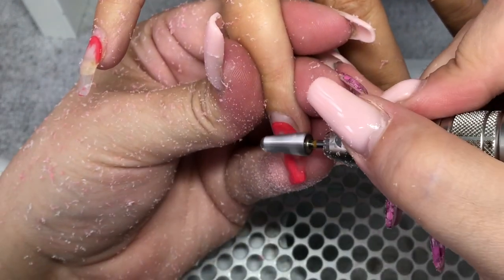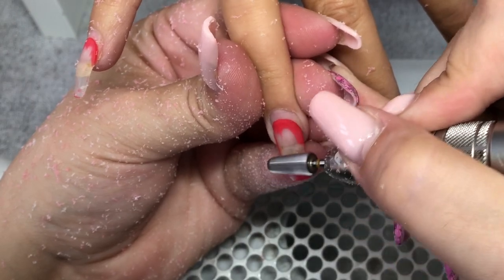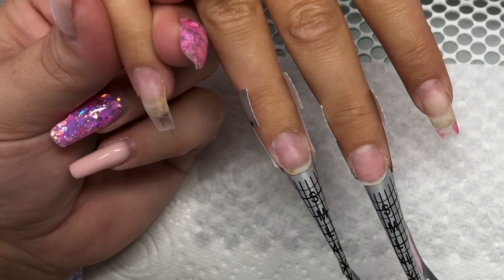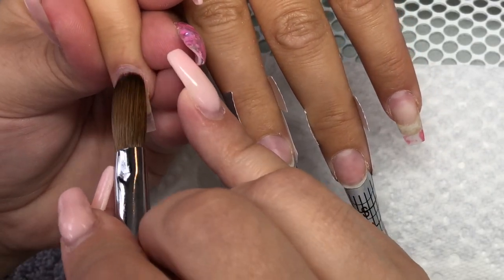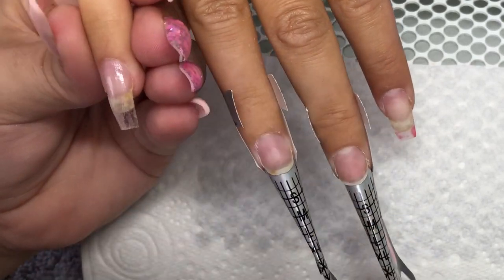I do leave a bit around the cuticle because I have it on such fast speed. I don't really want to go near the cuticle or the skin. If it slips or anything like that, I would be devastated. And then as you can see on that ring finger, as I was filing with the hand file, I snapped the tip off. So I'm coming in now, placing back down my clear layer.